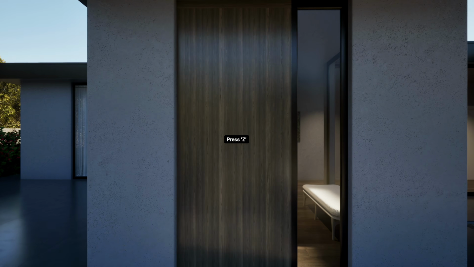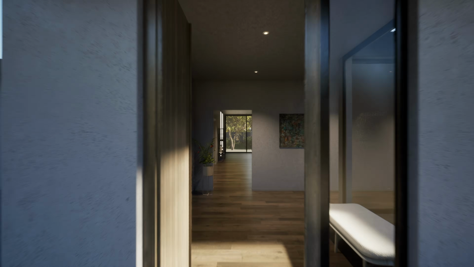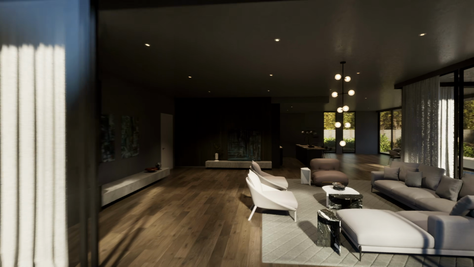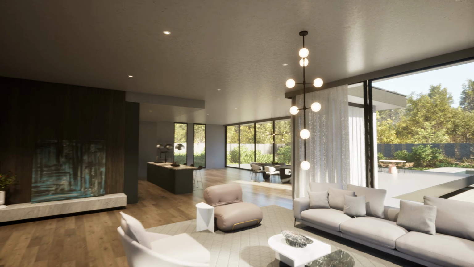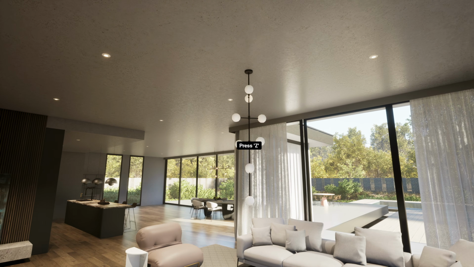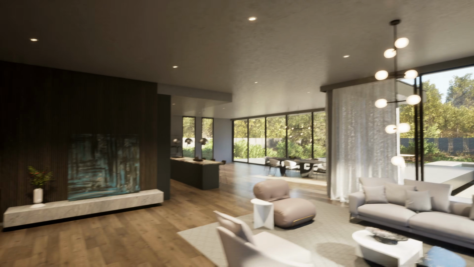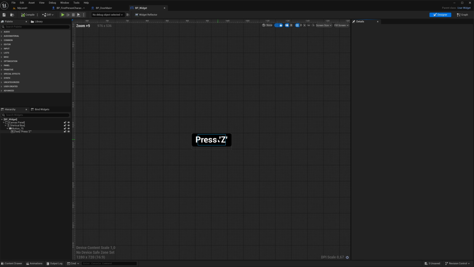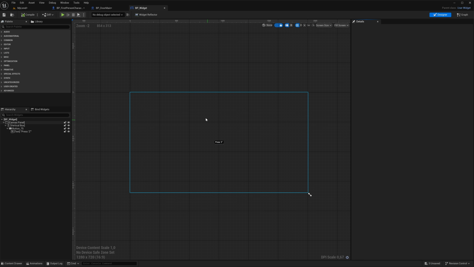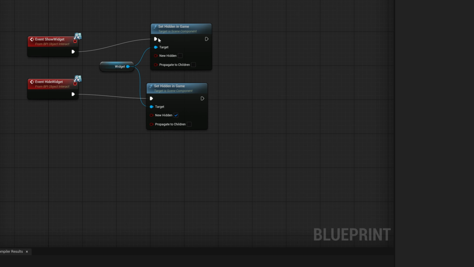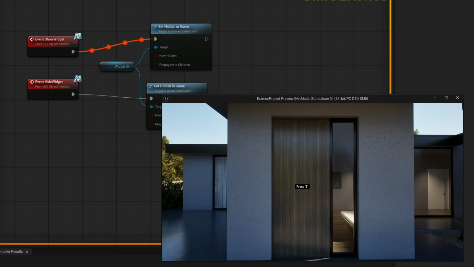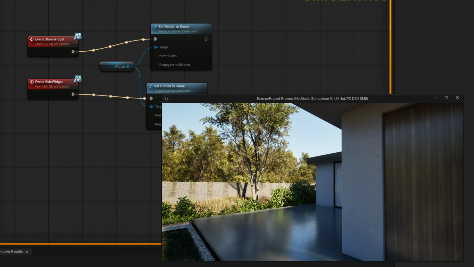Lastly, let me show you the most complicated part. In the experience, I have a bunch of objects we can interact with. I was able to achieve that thanks to Blueprint interface. It is a way to create a set of functions that different blueprints can use to communicate with each other without being directly connected. Then, I've created a widget. Same thing as the menu, but this time I place just a simple text in the middle of the screen. I show this widget when we look at the object we can interact with and hide it when we don't look at such an object.